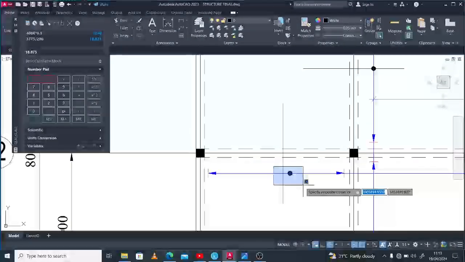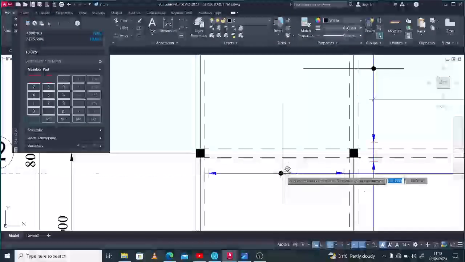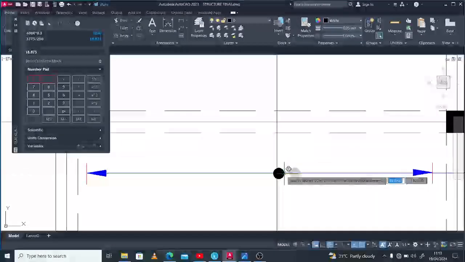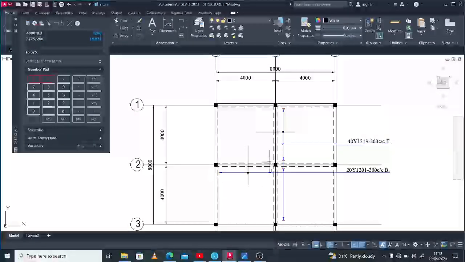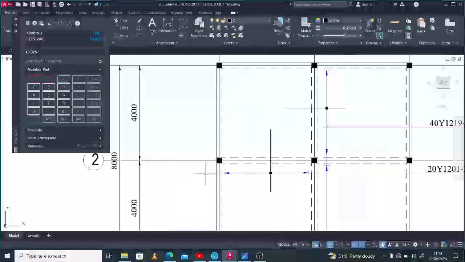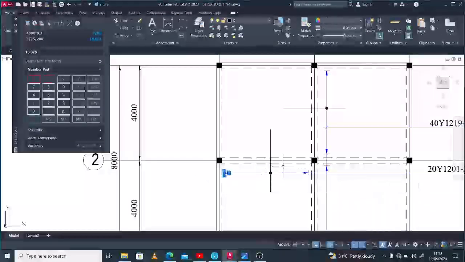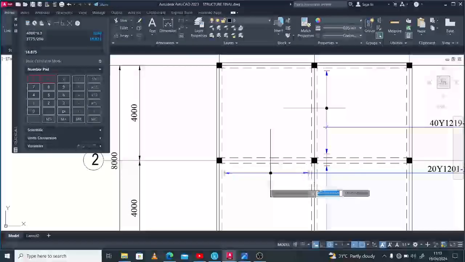So it works from the first beam on the left to the internal beam. All right, this works from here to here, and also works from this support down to this support. So we can have this copied to the other end.